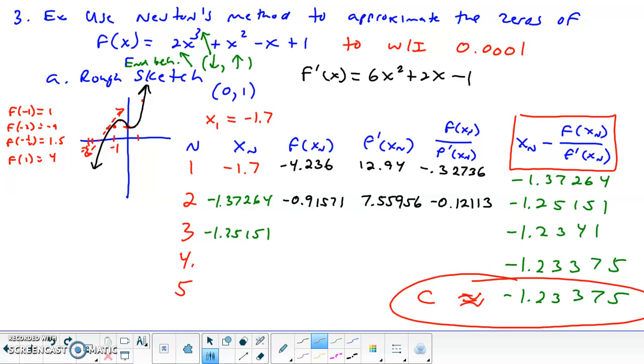And if you need to be more accurate, you can go to more decimal places and do more iterations. Look, here's the reality, right? This is calculus. How could you get exactly there? How could you get exactly the point? Do how many iterations to hit the point? Calculus. Do how many iterations to hit the exact point? Right? Infinity. Take it to the limit. If you go to infinity, if you do an infinite number of iterations, you will be exactly at c. We're just getting close right now.